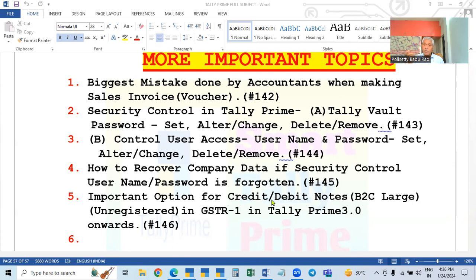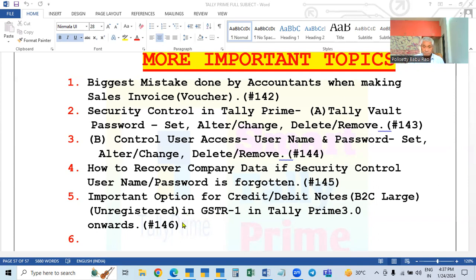When we sell goods and the goods sold are returned back, that is sales returns, we record them in the credit note. B2B sales, B2C large sales and B2C others sales will be displayed in their respective heads.